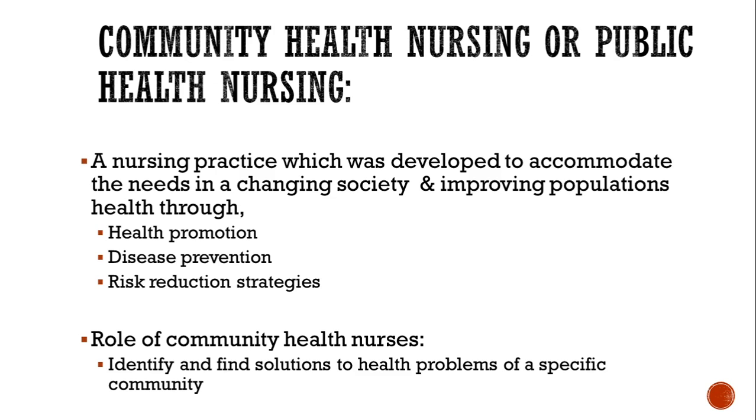Now we see what is community health nursing or public health nursing. Community health nursing or public health nursing is a practice which was developed to accommodate the needs in a changing society and improve the population's health through health promotion, disease prevention, and risk reduction strategies. The basic role of the community health nurse is to identify and find solutions to health problems of a specific community.